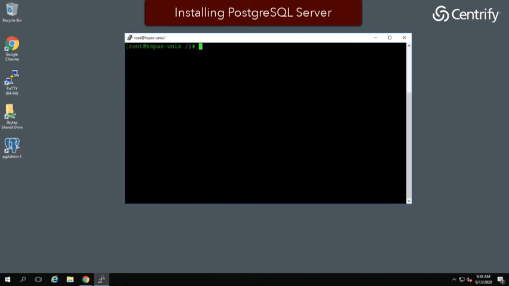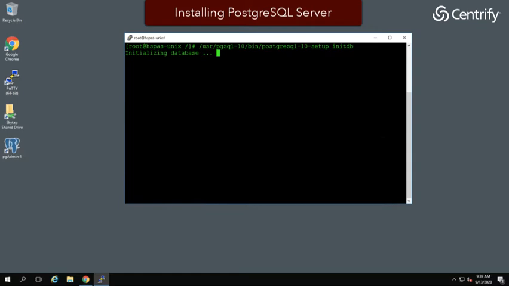So now that we've got Postgres installed, it's time to initialize the database. So let's go ahead and run a specific command, /usr (for user) /pgsql-10/bin/postgresql-10-setup initdb.